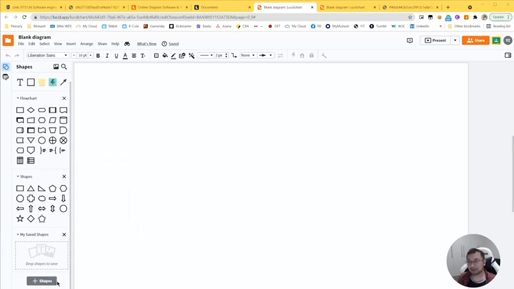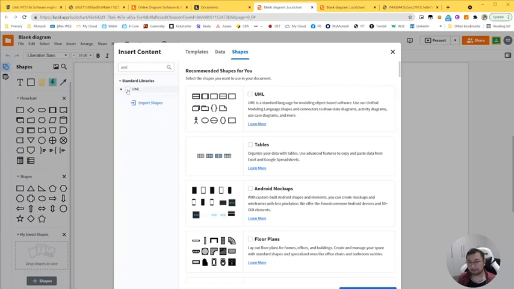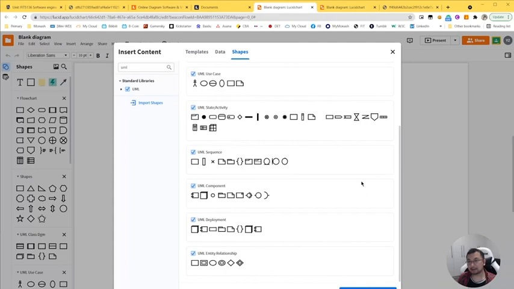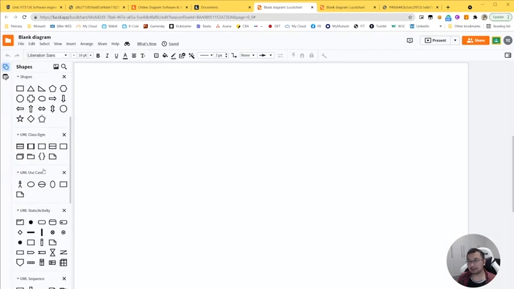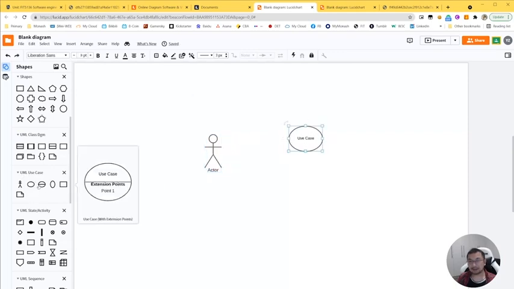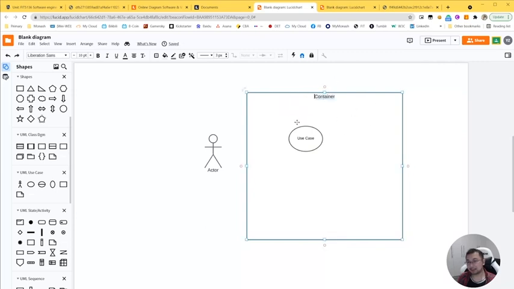If you want relevant information related to this unit, you need to go to import data here, then click on the shapes, and then search for UML. After you type UML, they will show all the relevant diagrams related to UML here, and you just need to use the selected shape, and all the shapes are going to be available here. To use them, you just click on the icon and drag them to the canvas. As you can see, we can drag a use case diagram as an example, and this one is considered the system boundary. LucidChart just calls it a container, but the functionality is the same.